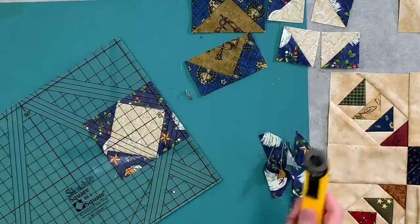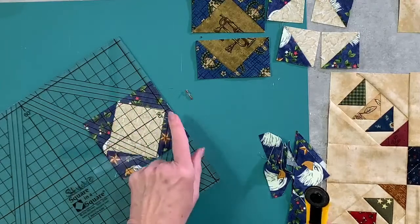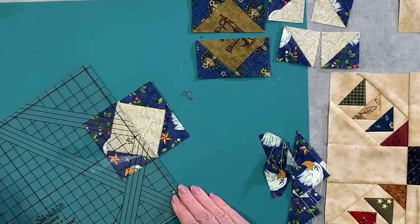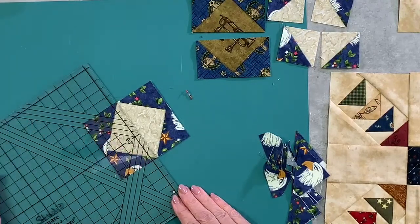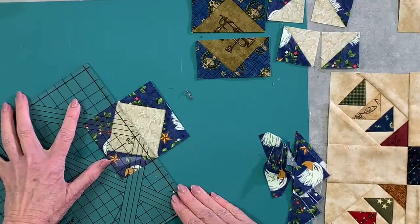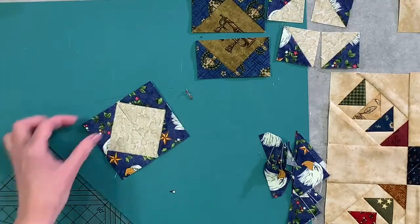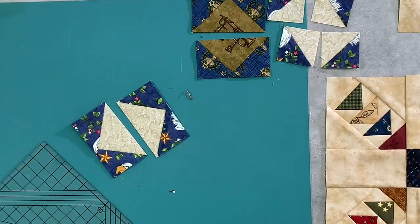Okay. So if you started doing the two-step first, which we did, and the fourth of an inch is right there, you can just slide it down. I like to use the horizontal and vertical lines on my ruler to check it with that fabric, making sure that it's staying nice and true and square. I'm lining the edge of my ruler up right through those points and open your cutter and bam, there you go. Two perfect flying geese just like that. And I love, love, love it.